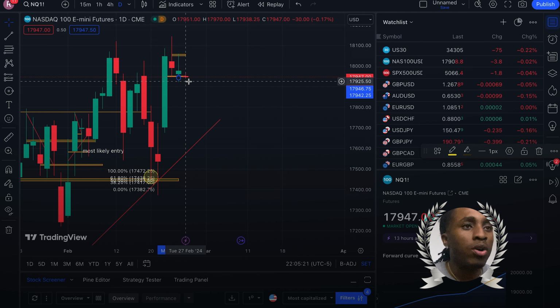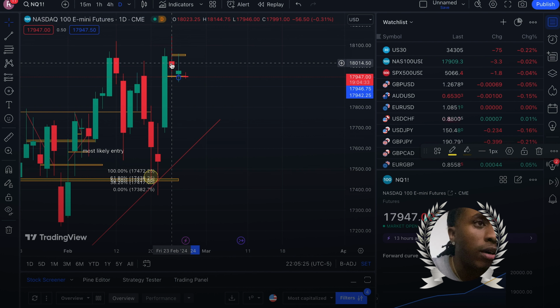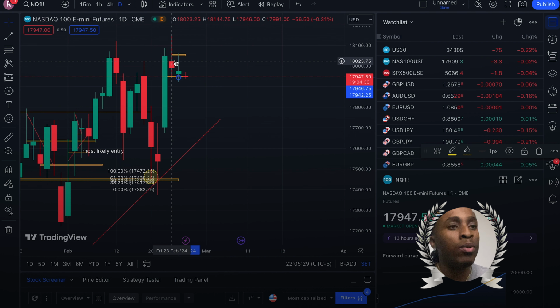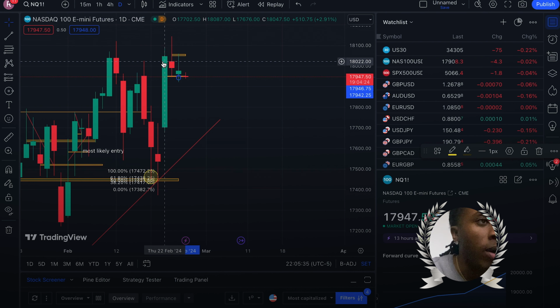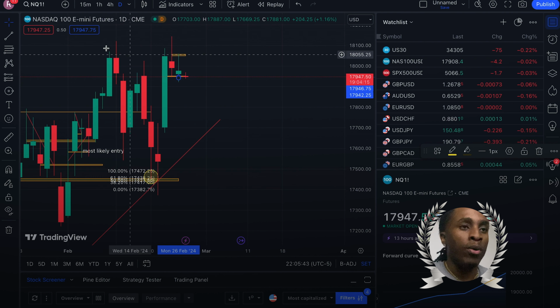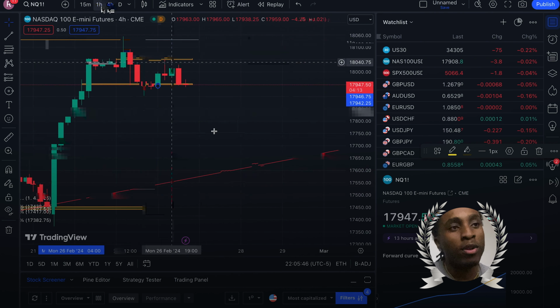Right. So yesterday, when a new candle formed, Friday actually ended with price showing a little bearish resistance around 18,000. Thursday had actually closed bullish. So I'm just looking for anything to basically correlate with what I'm seeing, because that's how trading goes. And if you know, you know, right?